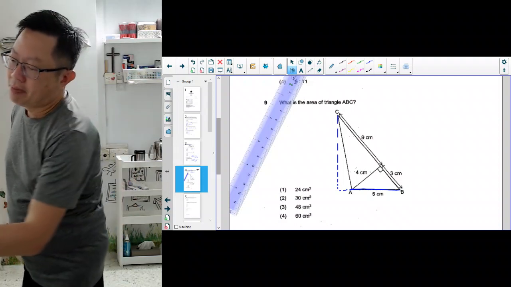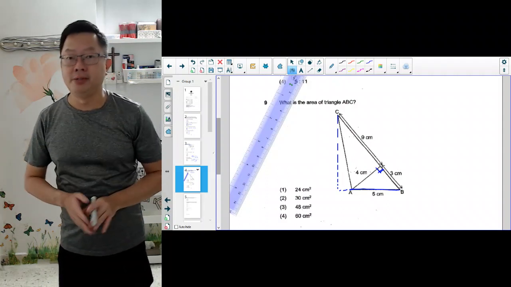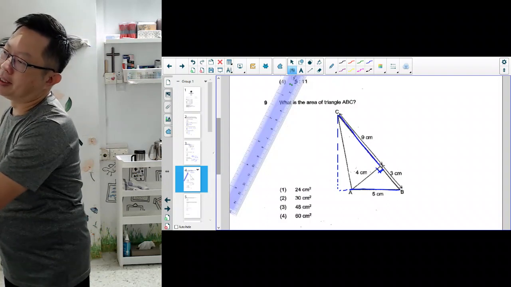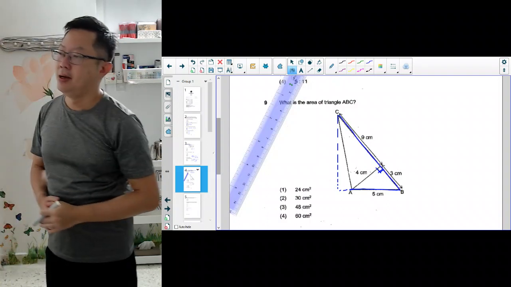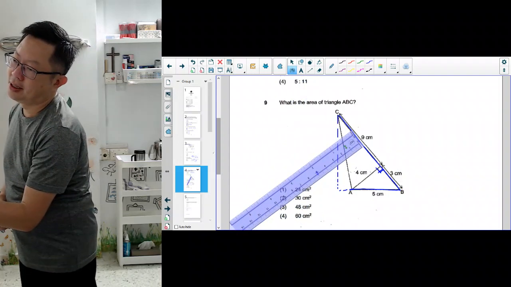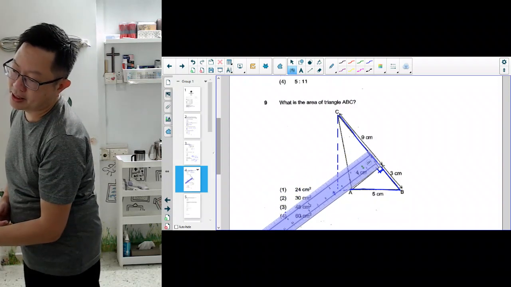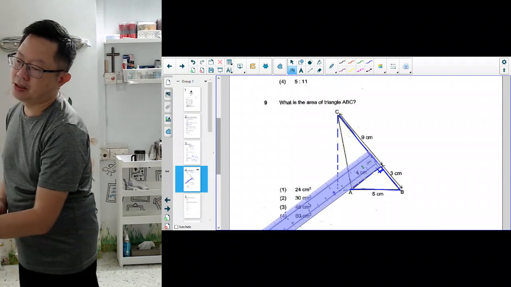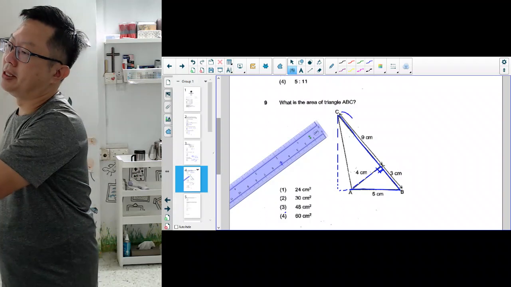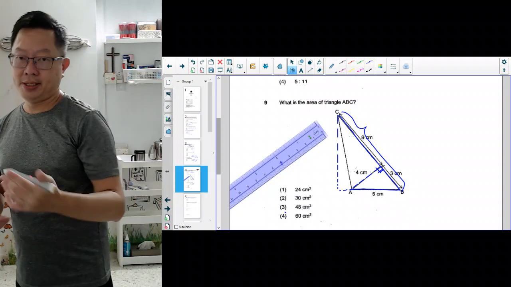Now, if you remember the early lesson, when you see a square box, a right angle, the base and the height are very near to the right angle box. So if I choose this to be the base, it has to be one of the 3 sides of the triangle. Then where is the height? You take your ruler and you put it on the base that you have chosen, and you slide along the base, and you will see a line that is the same side as the ruler, which is over here. So that is your height, the height of the triangle. So your base will have to be this, because the base gives you a height. Alright, you can see a height.